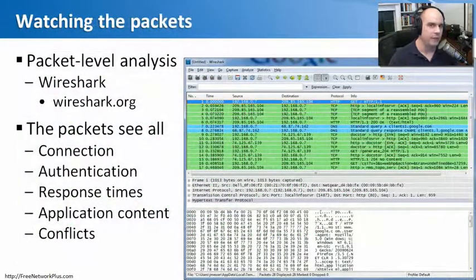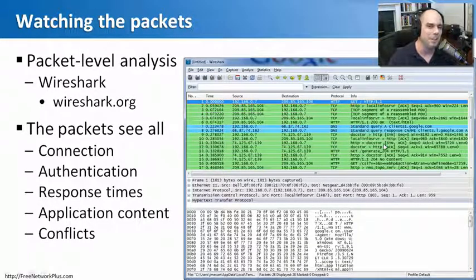Let's say you wanted to watch the packets as they were traversing the network. A very common way to do that is to use a program called Wireshark. You can get this from wireshark.org, and it is a packet analysis device and packet analysis software. You load it up on any computer, and you can now watch the traffic going in and out of your computer across the network. And just going out to Google, for instance, I got all of these packets that showed up on my machine. So there's a lot that goes back and forth.